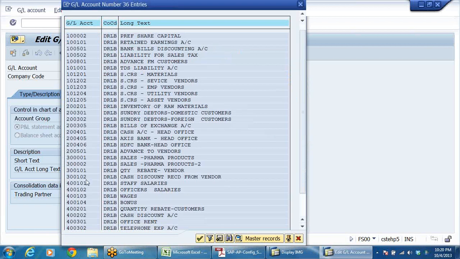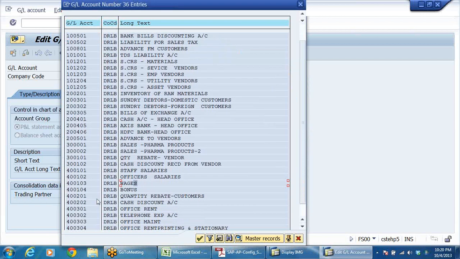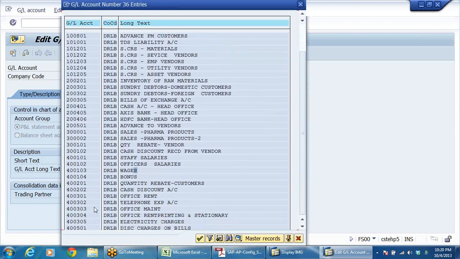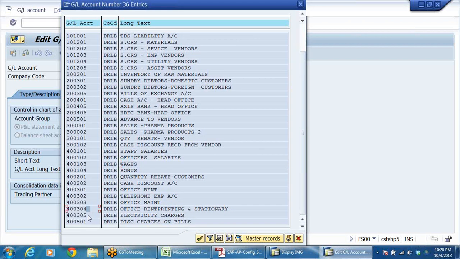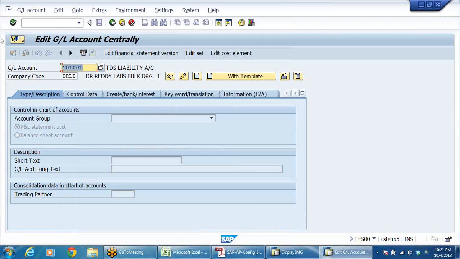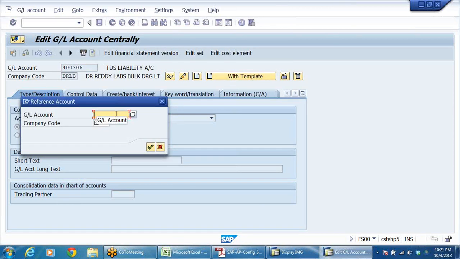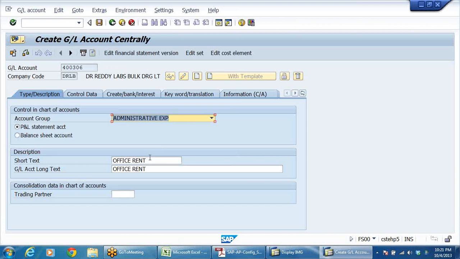let's see, in 400 we have legal charges or something. No, 400, 301, 302, 304, 305 actually charges. I am taking 306. 400, 306 with the template. 400, 301 of company code DRLB. Change the name.